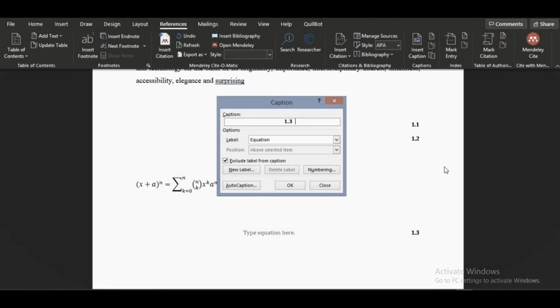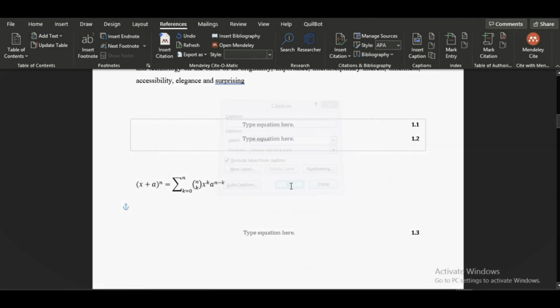So I'm going to click OK. And I can also exclude the label. Here you can see the word equation comes before the number 1.3. If I exclude this label from the caption, it will give me only 1.3, right? So I will click OK.